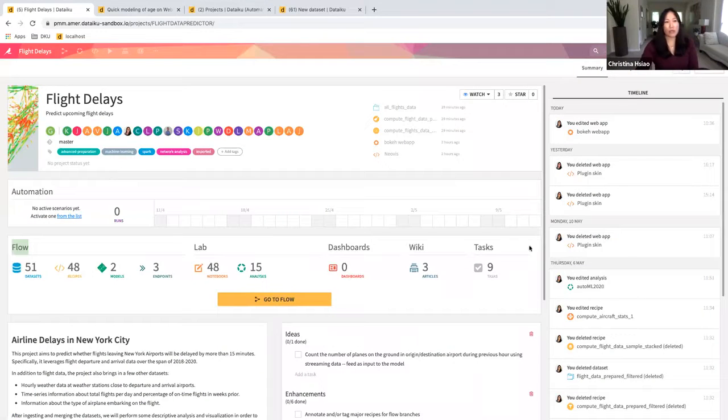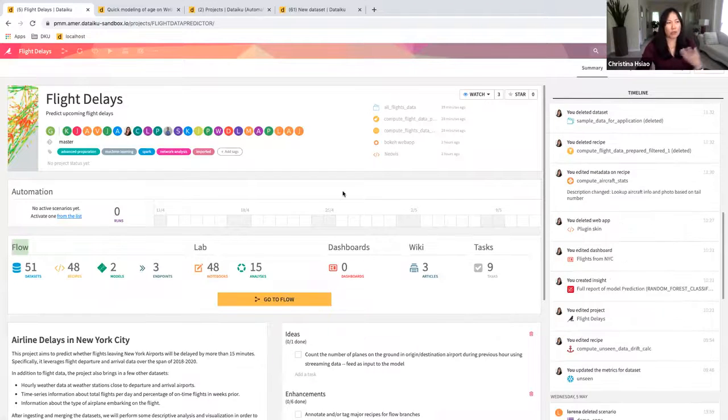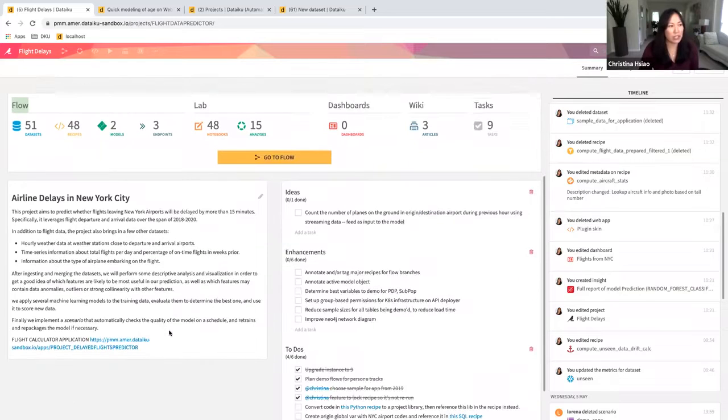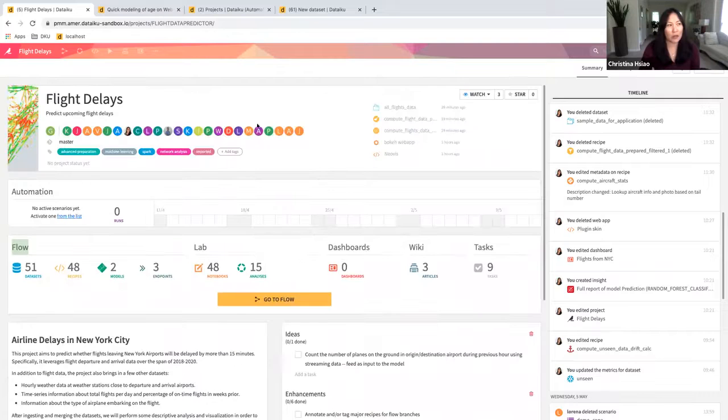And so just to orient you to how to look at this project page, you can imagine this as the landing, like the command center for the project manager, for all the team members, for analytic leads to come in and see, well, what's the project about? What are the objectives? What's the running to-do list? Who's working on the project and what have they done most recently over in the timeline, and some artifacts. So here's where we would jump off, and the real work happens in the flow.